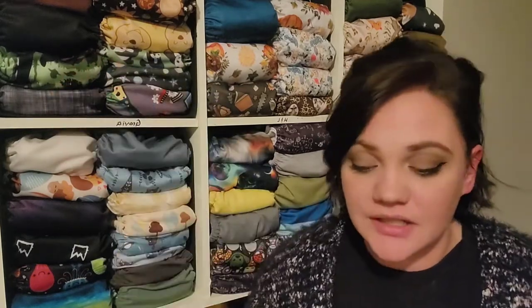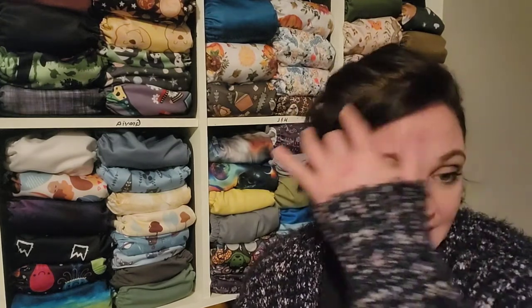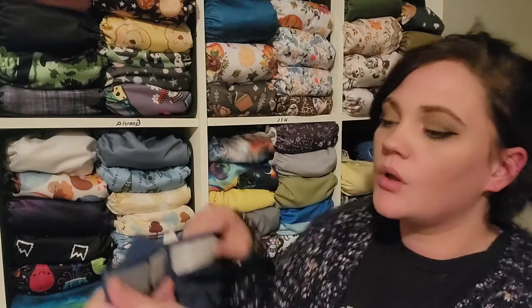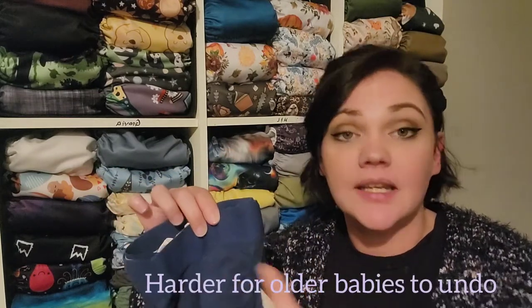Now technically, you totally could just flip these around — it fits just a little bit wonky, but it works as a diaper still. I actually use these diapers when my children go over to my grandparents' house for babysitting, because the Velcro is a little bit more easy for them to understand — think of it like a regular diaper as opposed to one of the diapers with the snaps on it. The front Velcros around in the back, which is really handy when you have a toddler who likes to un-velcro their diapers. Sometimes he can still get it off, but with it in the back, he's much less likely to do it.